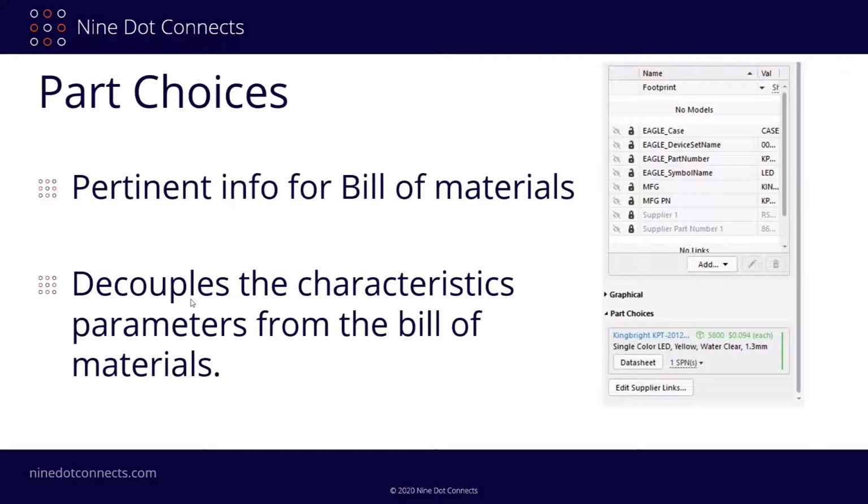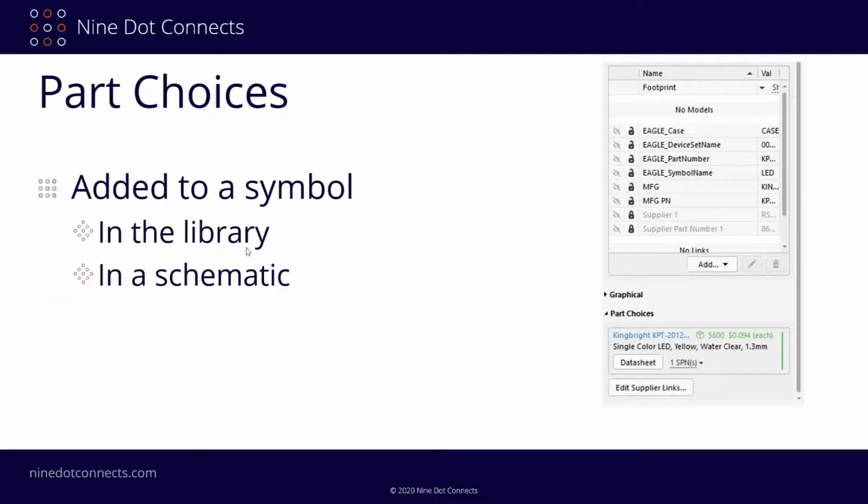So where can you use part choices? Okay. You can add it to the library, and you can add it in a schematic. So going back to that question I asked early on, the polling questions, if you're using a traditional symbol-centric library like an SCH lib or an integrated library, you can add the part choices straight in. If you're using Concord Pro or 8365, and I even believe the later versions of Nexus to support this, you can use the part choices and it will autofill things in for you without a problem. Very similar to what I'm going to show in the symbol-centric library here in a few minutes.